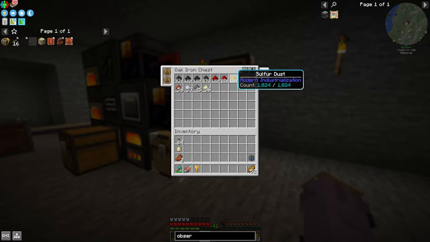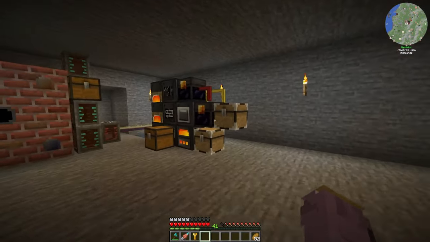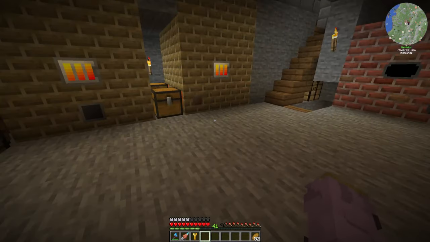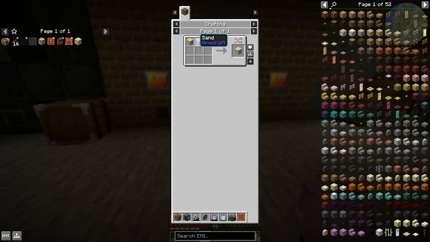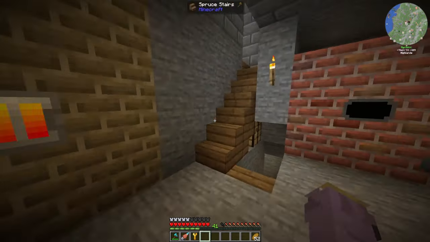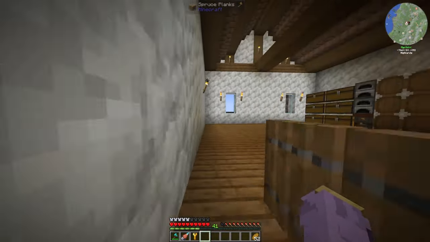Now, sulfur isn't an issue. We have 1,000, well, we almost have 2,000 sulfur in here, thanks to our quarry here, which produces coal into sulfur. So the only other issue is a paper farm, and that is actually so simple to do. All you need is a bit of snad. Now snad is simply two pieces of sand put together, and if you've never used snad before, all it is, if you provide a redstone pulse to it, it will grow whatever is on top of it faster.